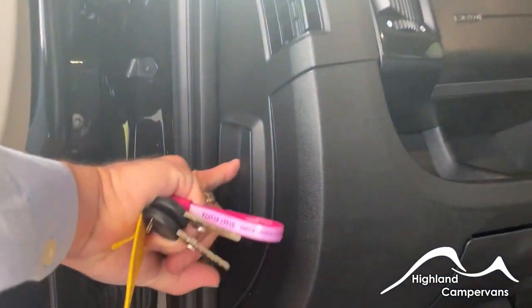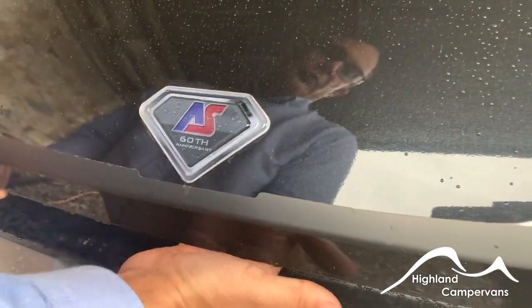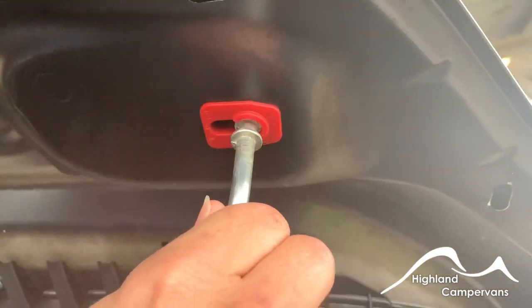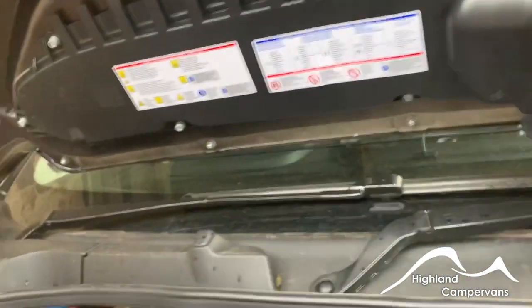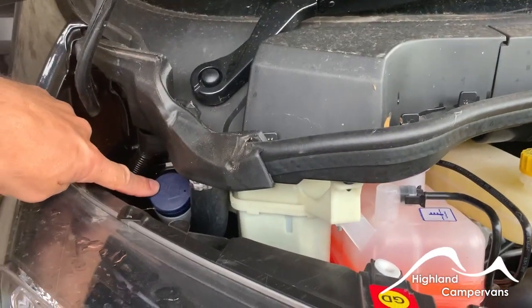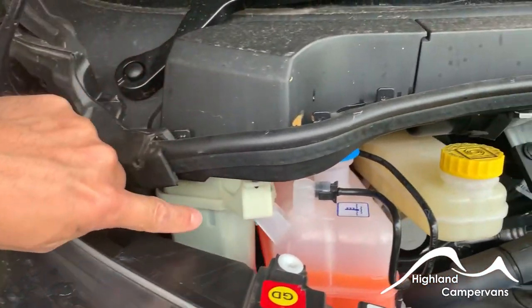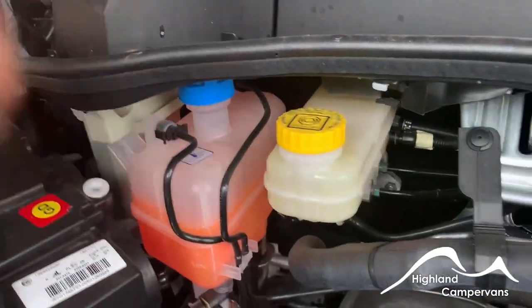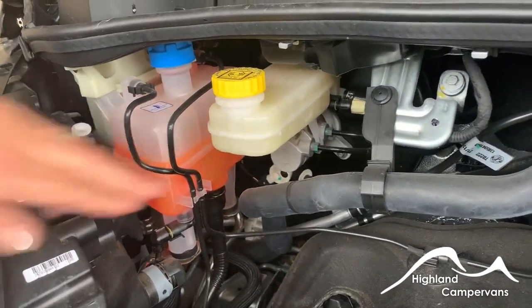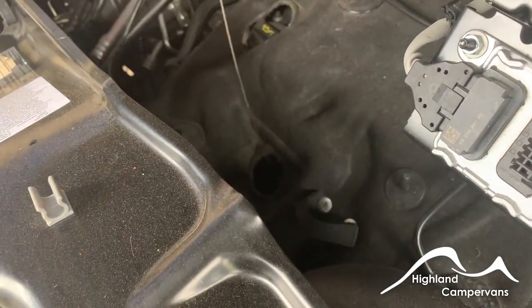Bonnet release is at the end of the dashboard — pull back on the main lever and that enables you to get access to it. To open the bonnet just pull the lever up on the inside, stalk up, and then over on the extreme left hand side you've got your screen wash additive. There's a funnel in the tool kit to extend for ease of use and then you have access points for your brake, radiator and power steering fluids, oil filler cap and an oil dipstick as well.